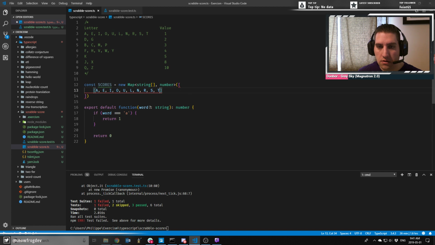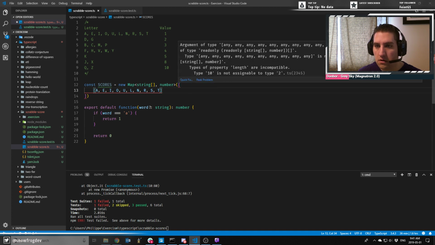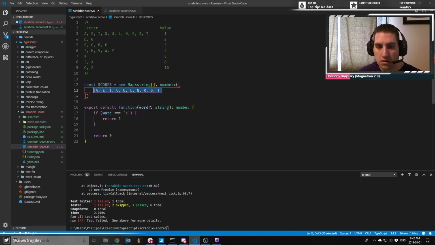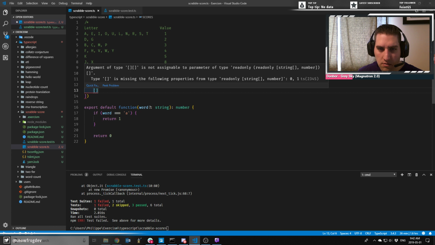Let me just see here. Command of type array is not assignable to parameter of type read only string array, and then a number.